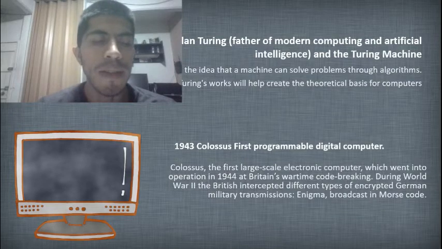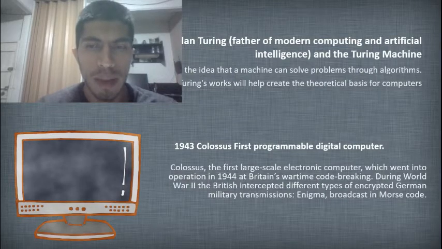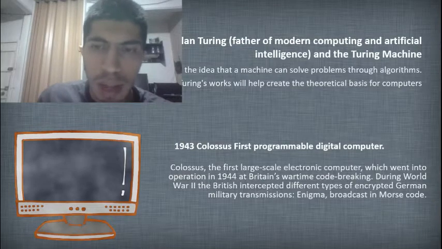Then we have the second early electronic machine, the Colossus. It was designed by Alan Turing for the British Army in 1943. This machine played an important role in breaking codes used by the German army in World War II. So, then we have the Electronic Numerical Integrator and Computer, that's it, ENIAC. And let's change the slide.